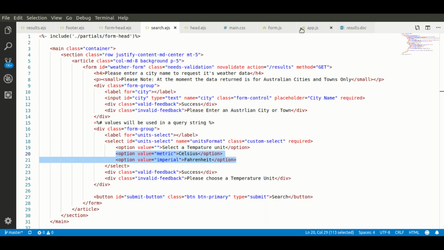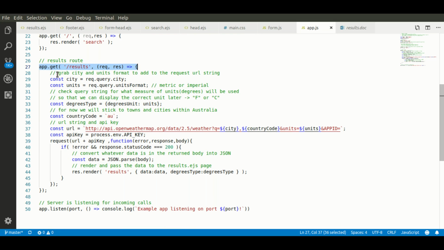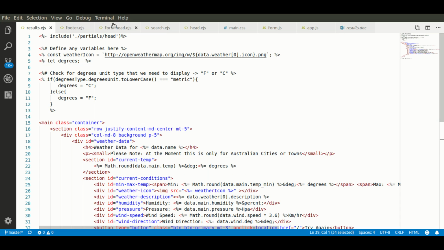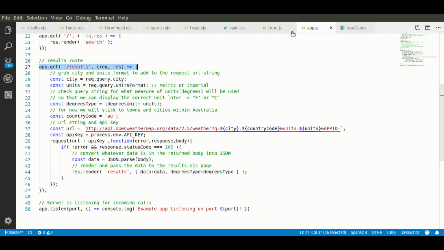And then once we've validated and sent it, it sends it to this route here, the results route. So basically, when it sends this data, it appends a few query strings to the results route. It will say the city, for instance, which I think is going to be called name city, and then it'll append that to the URL as a string.